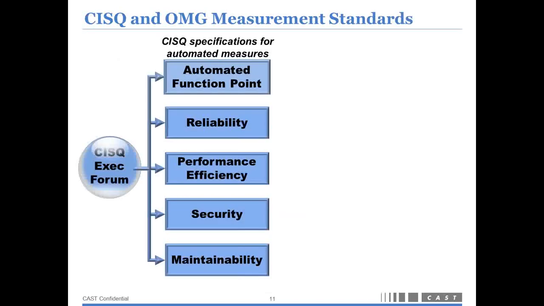Tata was, in fact, one of the very earliest members. We also had Cognizant and 3i Infotech and HCL and some other Indian organizations join and participate in the development of the metrics. We held executive forums to determine what we should work on. Those were held in Frankfurt, Germany, in Washington, D.C., and in Bangalore. And based on that, there were 4 quality metrics that the executives that participated in those forums asked us to create automated measures for. Those were reliability, performance efficiency, security, and maintainability.